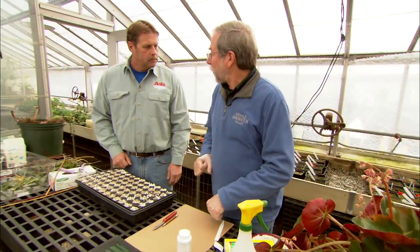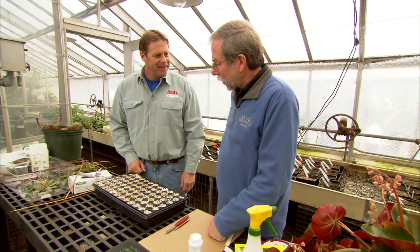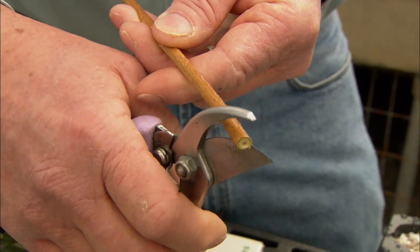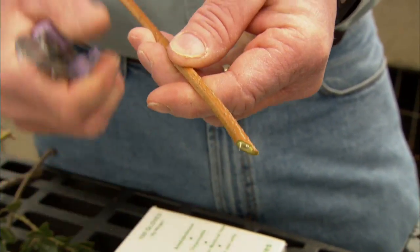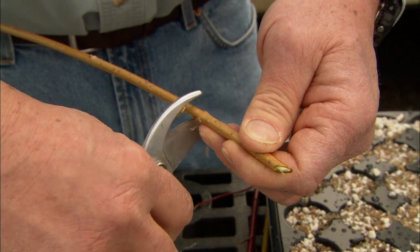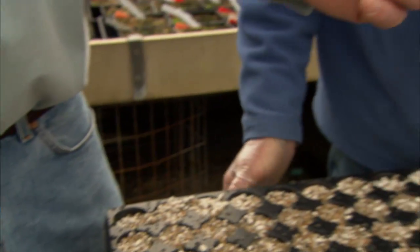Now let's bring it up a notch and we'll do stem cuttings. Well, let's try this forsythia. Start by making an angled cut at the bottom. It's going to be at a sharp angle like that. Okay. And then a square cut just above the bud. Bud's right there. Yeah, square cut. There you go.